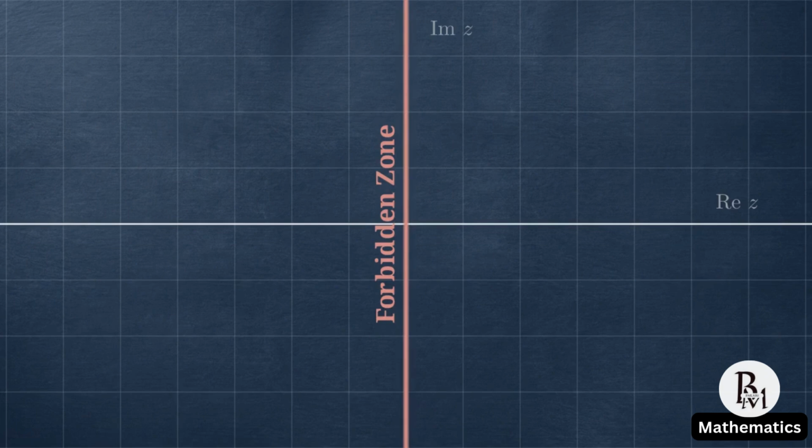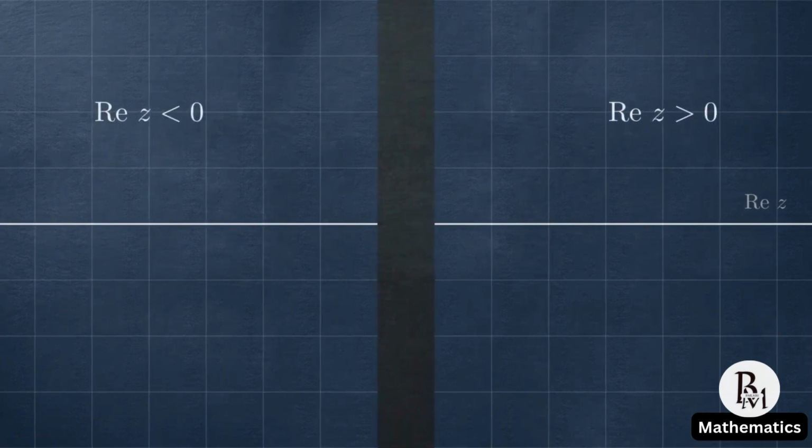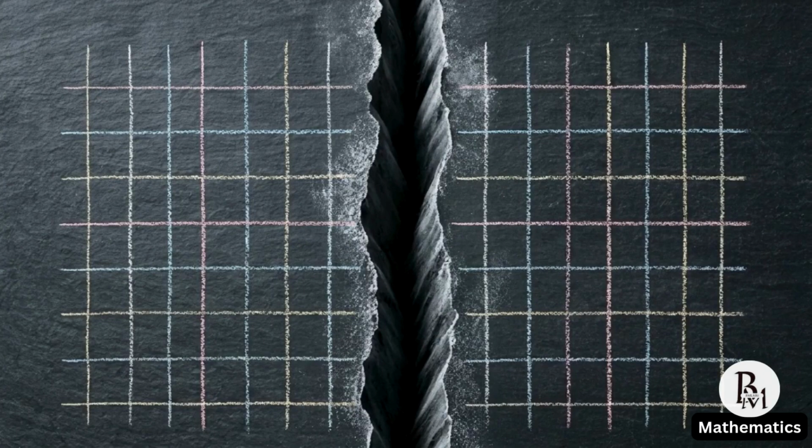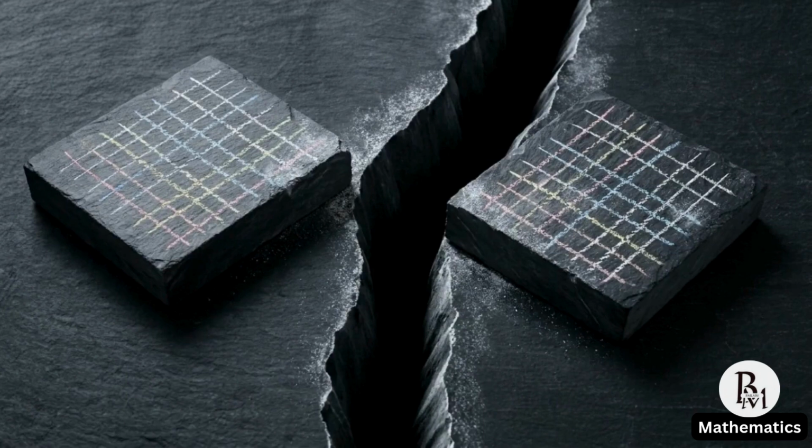Because of that one algebraic quirk, the forbidden zone is an infinite line, a chasm that divides the left and right halves of the plane. A single algebraic cancellation just destroyed an entire dimension. The allowed landscape is now split down the middle, separated into two isolated worlds.